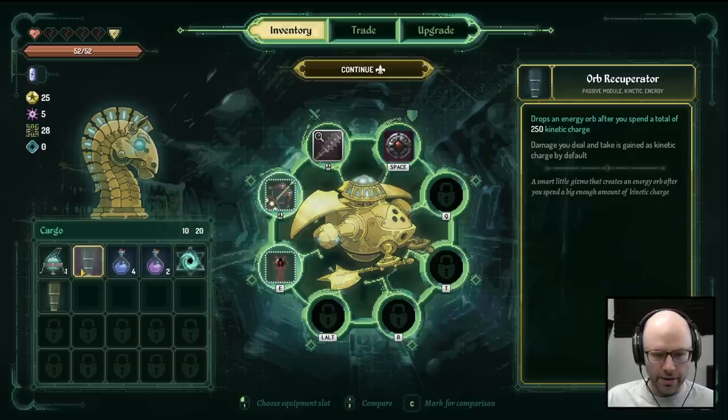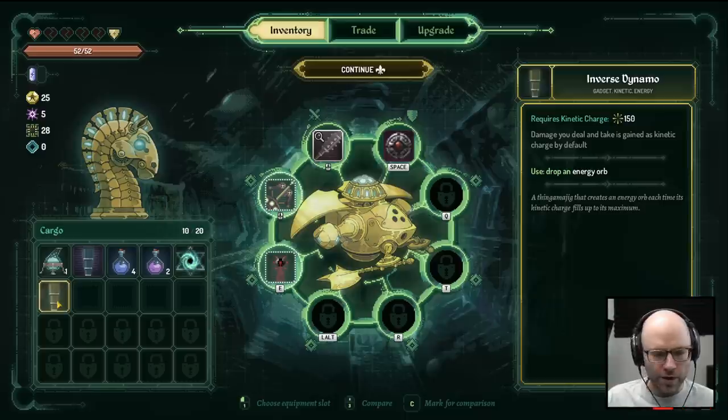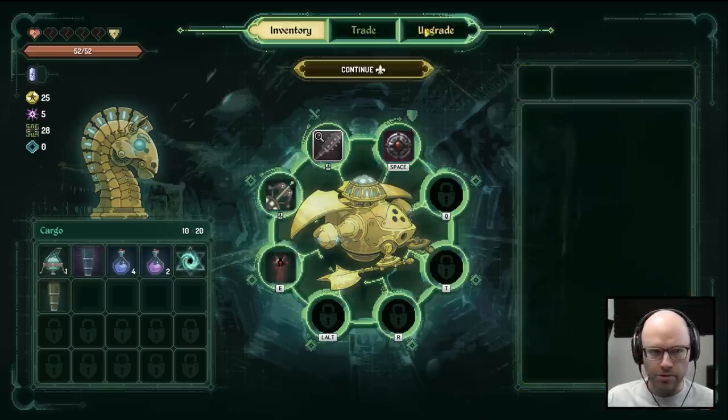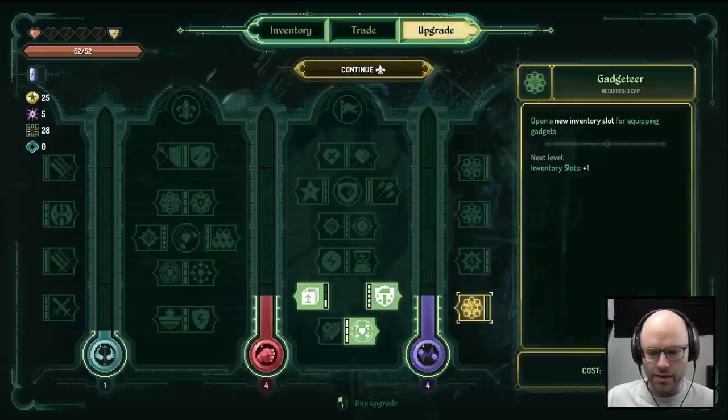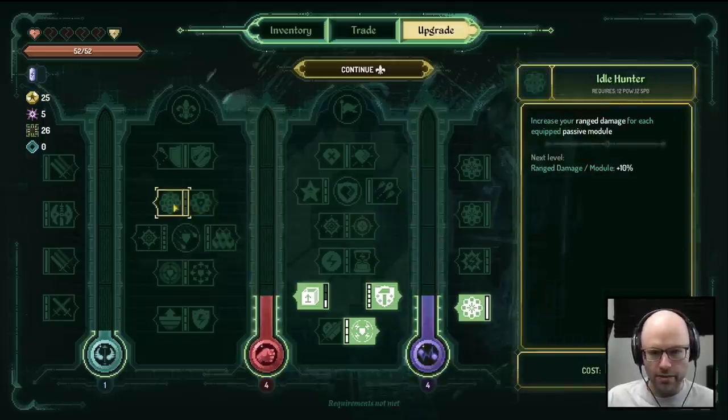And then I'm like, hold on. Because if damage you deal and take is gained as kinetic charge, if we could drop sticky bombs more frequently, that would give us more orbs, which would repair our shield, which would allow us to use our shield more often. Is there any chance I could get two gadget slots? I know I can get one. The second one is all the way up here.